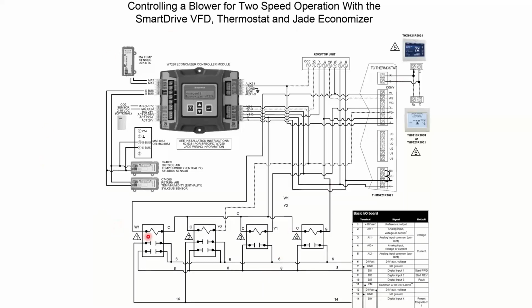In this case, the Honeywell wiring diagram already has it built into their manuals and shows you how to do it. All this stuff, it looks pretty scary, right? It's a lot of stuff there. All that stuff you're already wiring on a normal economizer job. The only thing that's extra is these 4 relays down here for W1 heat, Y2 cooling, Y1 first stage cooling, and the fan command. So he's just going to intercept those commands and let them go over to the VFD so the VFD knows what to do.